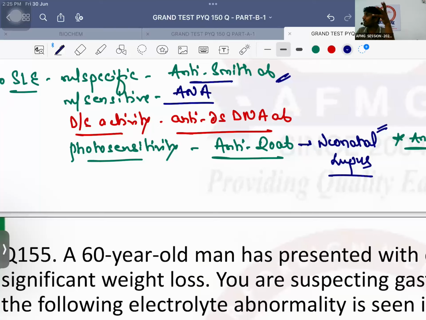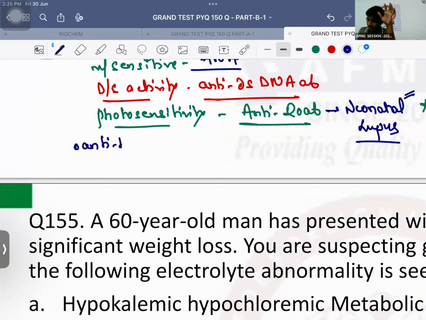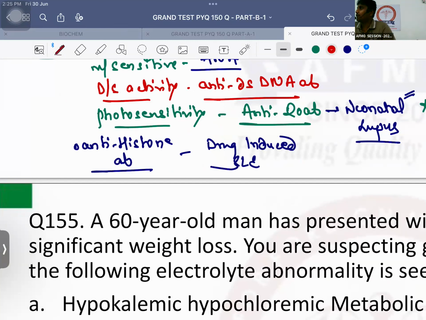Neuropsychiatric features: anti-ribosomal P antibody. Anti-neuronal antibody will cause lupus cerebritis, that is brain damage. Anti-histone antibody, very important, is positive in cases of drug-induced lupus. Drug-induced SLE is caused by the drugs sulfonamides, hydralazine, isoniazid, and procainamide. Please remember, anti-histone antibody will be positive in drug-induced lupus. An important point to remember: drug-induced SLE will never cause involvement of kidney and brain.